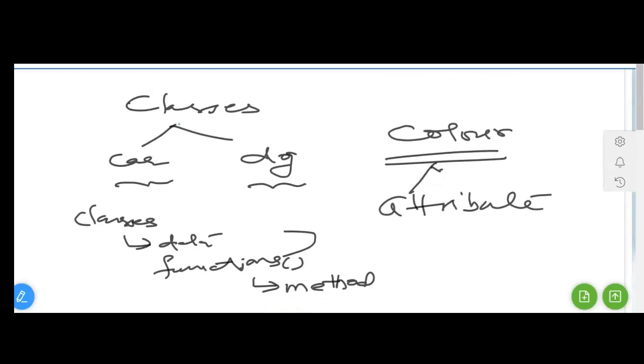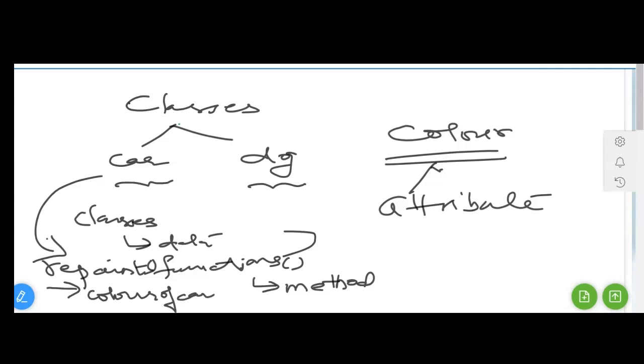We can give an example like car. This is a class, so it can have a method or a function like repaint. What will happen to this car once we use this repaint? It can change the color of the car.